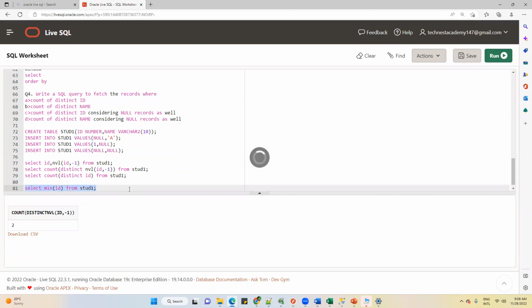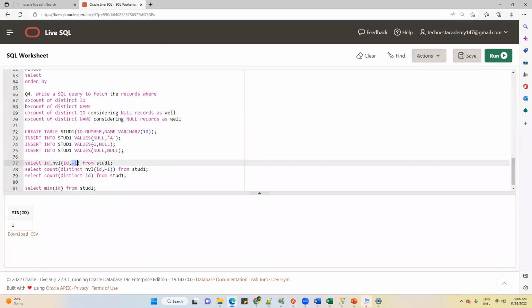What is the minimum value? 1. That is why I have taken minus 1. If the minimum value is 5, you can take 4, 3, 2, 1, anything. But take care that you should not replace with an existing value which is already present in the column. It will not throw an error message, but that will not make sense here. Is it clear? Yes, it's clear.